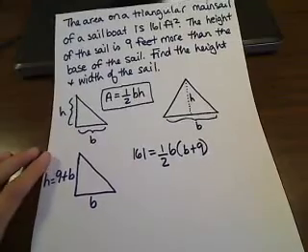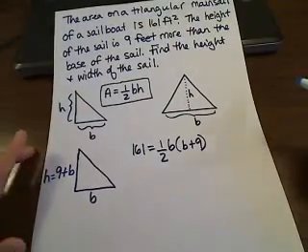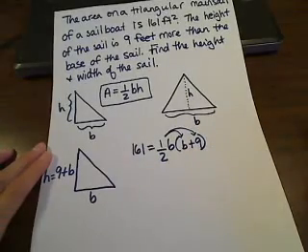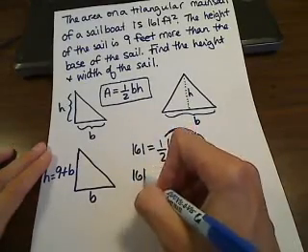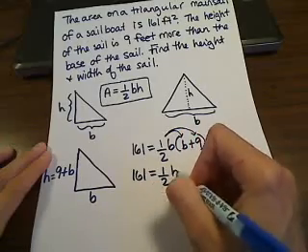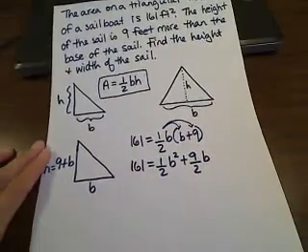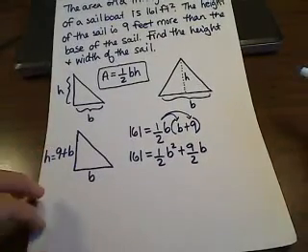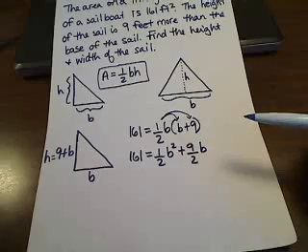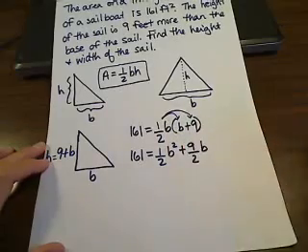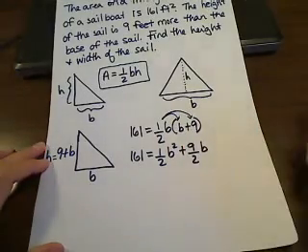Okay. All right, at this point then, it's just a matter of how do we solve this. And, you know, the first thing I would want to do is just distribute the 1/2 B. So we have 161 equaling 1/2 B squared plus 9/2 B. And anytime you're dealing with fractions and you're trying to solve, it's probably easiest to just clear the fraction. So what I would want to do here is find the common denominator for every fraction in the problem, and then multiply everything in the problem by that common denominator.